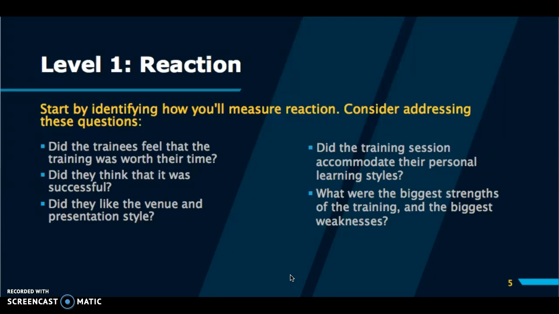Along with those options, you can also simply watch the body language of the trainees as you're presenting. Are they looking engaged? Are they on their phone, or are they half asleep? These are signs that you can pretty much tell how the training is going based on simply the body language. Another way to do this is also by verbal feedback about the experience that the trainees have had during the course of the presentation or the training. Once you have gathered the information, you want to look at it very carefully, and then based on that feedback, you can make adjustments to your presentation moving forward.